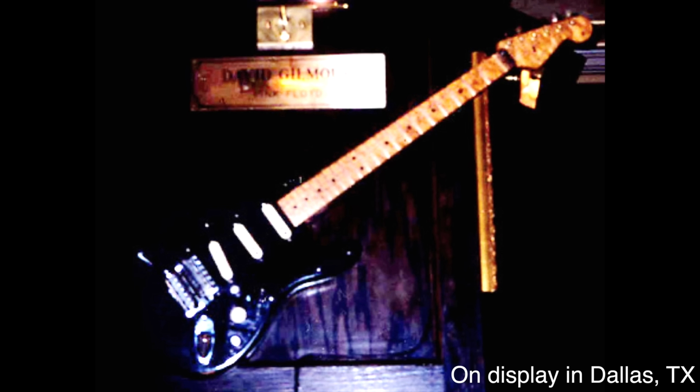When David got around to asking for the guitar back, it had been hanging on the wall of one Hard Rock Cafe or another for over 10 years. At first, the people at Hard Rock didn't seem to know that the guitar had been on loan. They rather thought they had owned the guitar. After the paperwork was produced to prove the loan, not purchase, the guitar was shipped back to England.